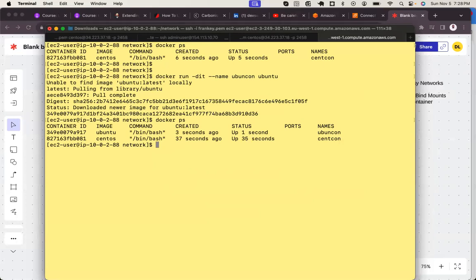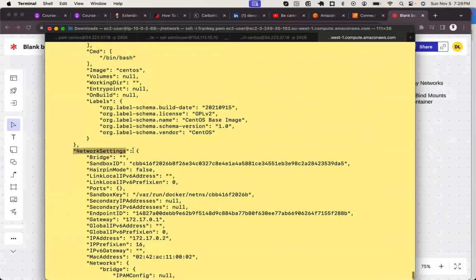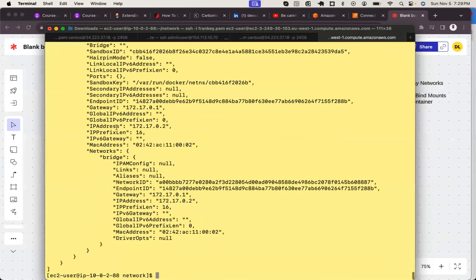Now, these guys have IP addresses, but we don't know them. Let's inspect them. I'll say docker inspect the container name, CentCon. Now let's go to the section that says networking settings. You can see the IP address 172.17.0.